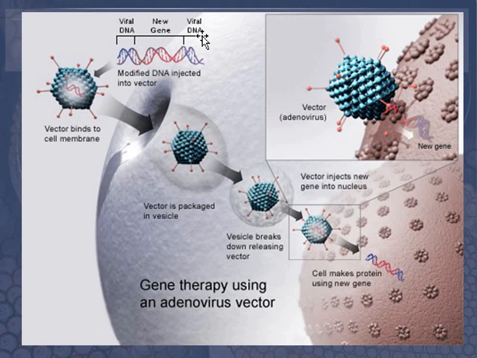So this is the DNA inside this vector. This is the viral DNA, and this is the gene whose expression we need. This gene goes inside and gets incorporated, and it is a very specific gene for a specific part in the inner ear. You need this gene to act and get incorporated into the supporting cells of the hair cells, leading to inner hair cell regeneration. So these are very new, specific genes.